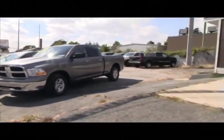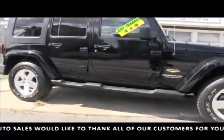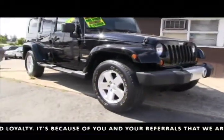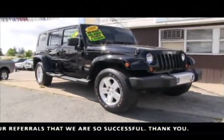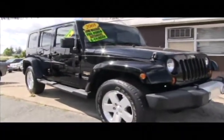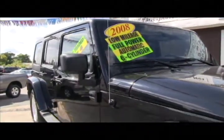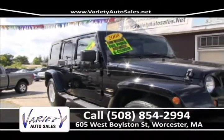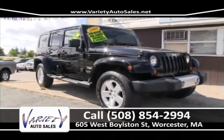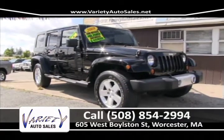Take a look at this beauty up on the hill — just came in trade, won't last the weekend. It's the 2008 Jeep Sahara Wrangler Unlimited with 38,000 miles. It has the power package, automatic, six-cylinder. The top comes off — it's got the hard top and the soft top. Great in the winter, unbelievable in the summer. Most importantly, it's thousands under book value. We will get you approved and beat any deal you find — we're independently owned, we've been here 20 years, and we sell off of volume.